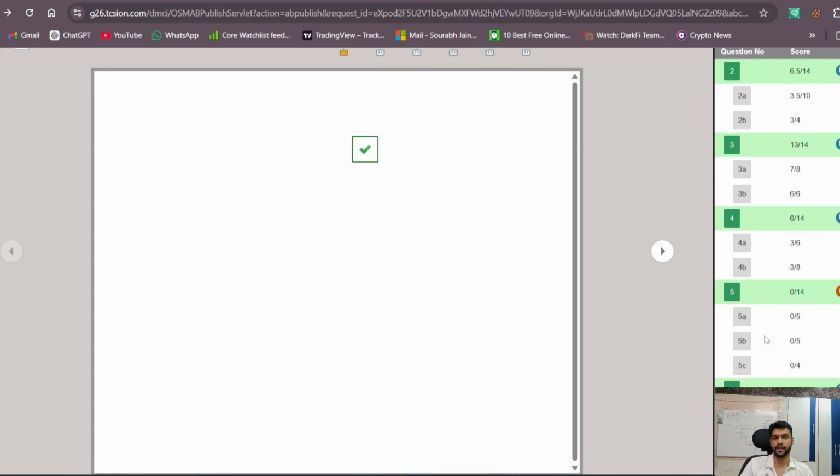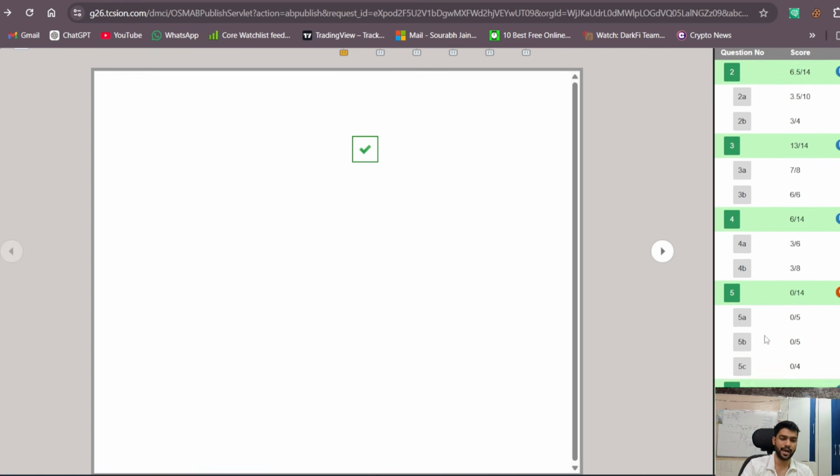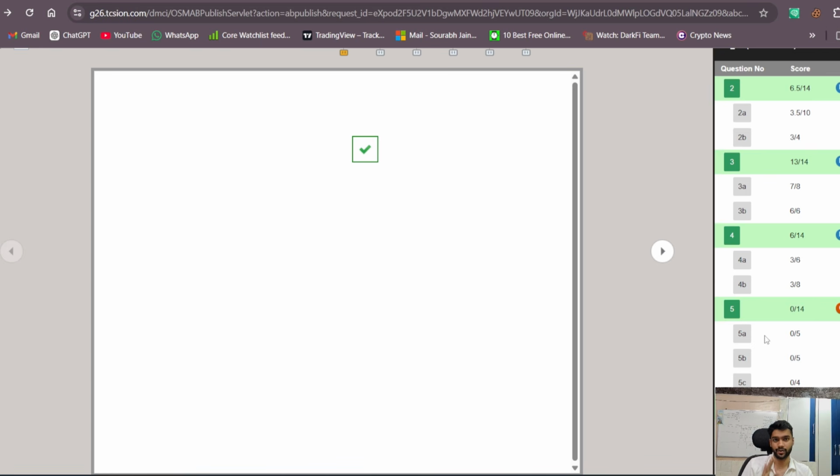So in the top three best questions that you are writing to get more marks, I received fewer marks. And the last two questions: question 1 is compulsory and it is a very big, tedious question, but still I got 12 out of 14. And the last question that I attempted, I received 13 out of 14. So as you can see, even if you don't know, write it. Just break down the question and think what can be debited, what can be credited, and what the question asks. If you structure it that way, you will definitely get good marks.